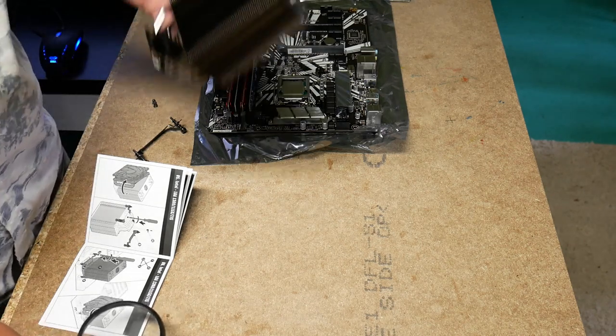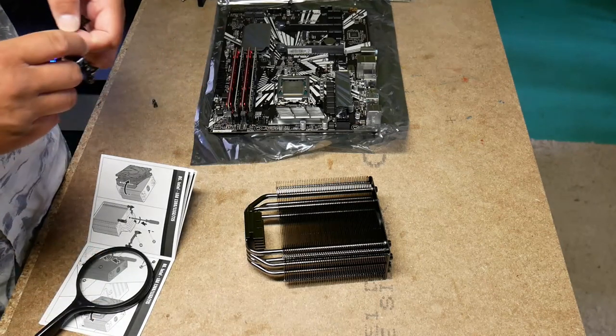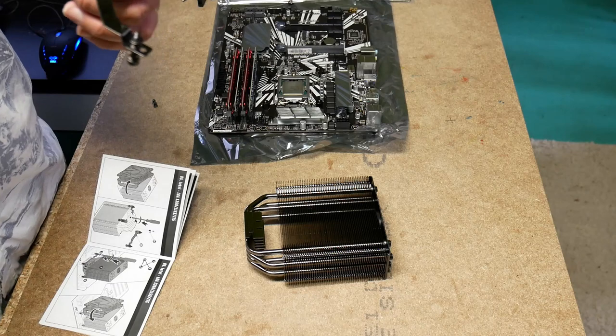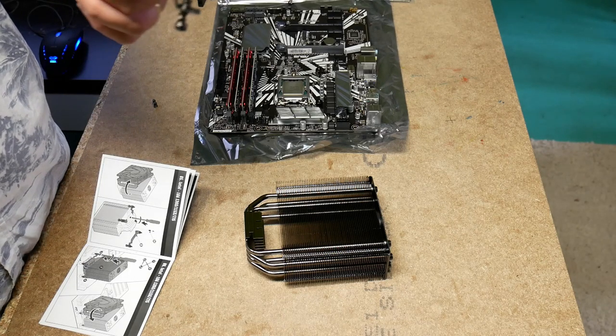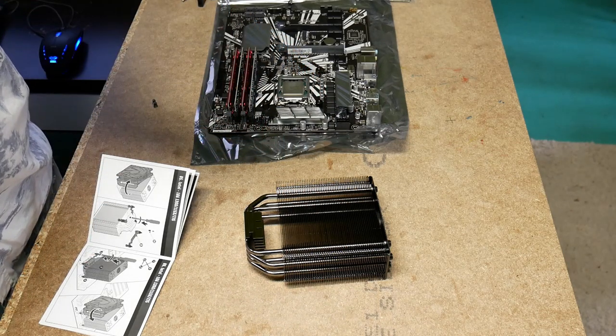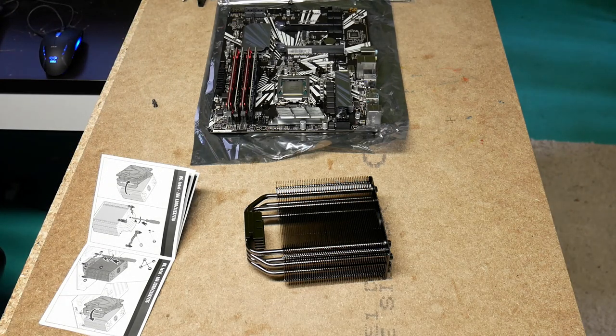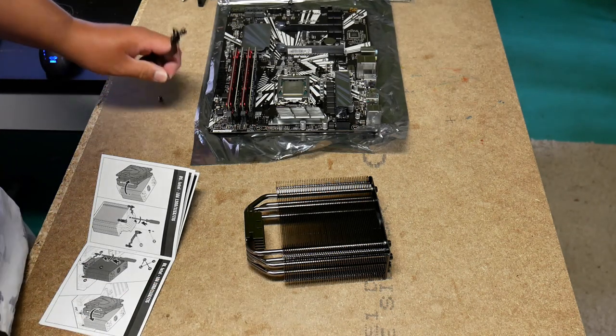No threads. Oh wait, it's threads on this one. Now this is where the instructions get a bit hard to understand. Okay, does that have a thread in it? Trying to see if this actually has a thread. Doesn't, so then it is the screws that they have assigned.